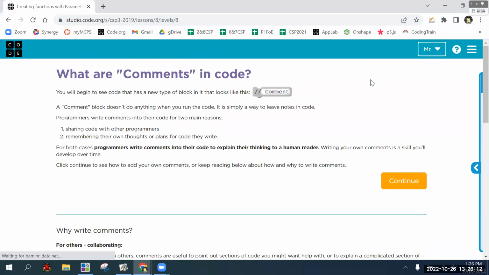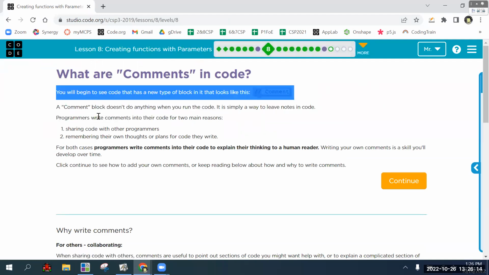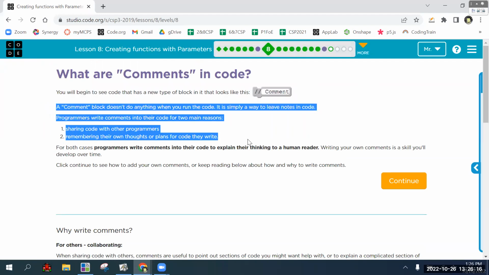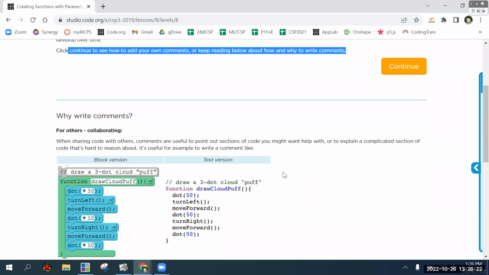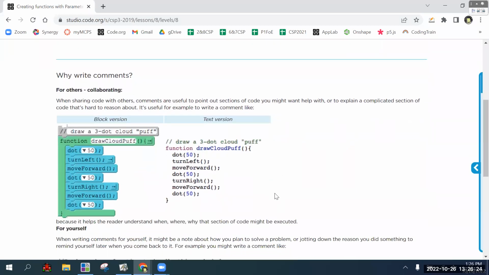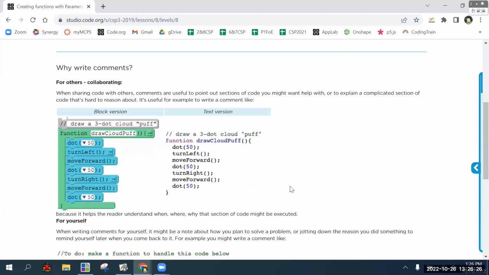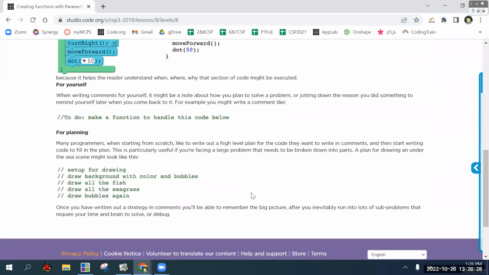All right, so you've seen me do this before, adding comments. Two main reasons for comments. One is writing notes to yourself or to others, but most likely to yourself in the future. And the other one is commenting out, where you can put 2 slashes at the beginning of any line of code and it will deactivate it.